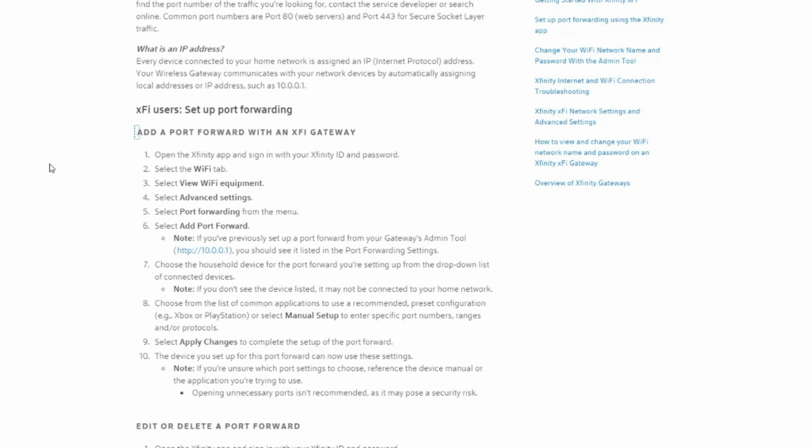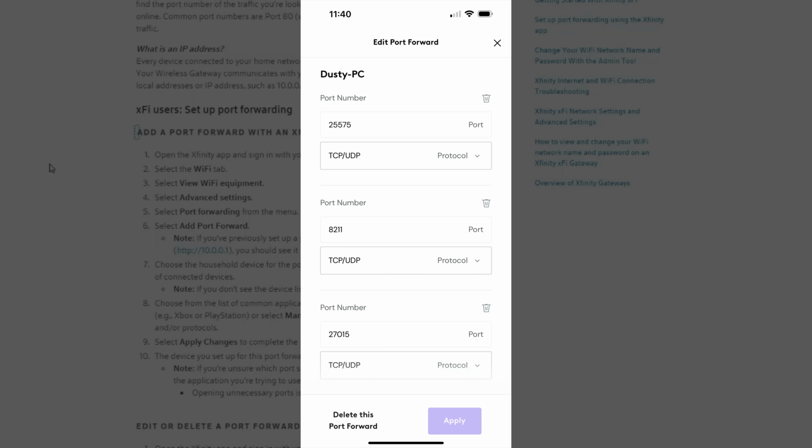I'm going to pop up what it looks like on my phone right now in the app and how I did this. And you want to open and add a port forward for 3 different ports. And I am going to go ahead and put those numbers on the screen right now. So the numbers that I have a port forward for right now that you'll need for the server on Palworld is going to be 25575. And this is going to be TCP and UDP. You'll know what that means once you start doing the port forwarding. And as I'm doing this, I'm showing you what this looks like.